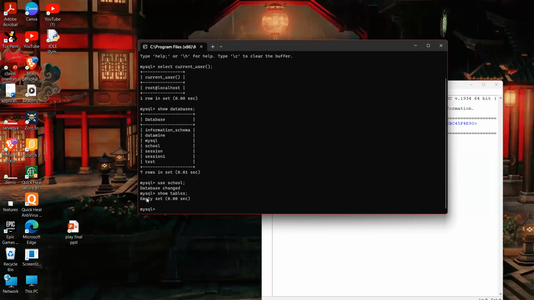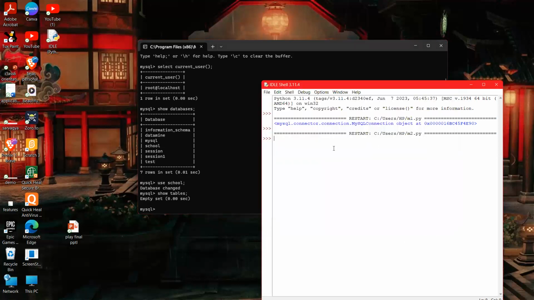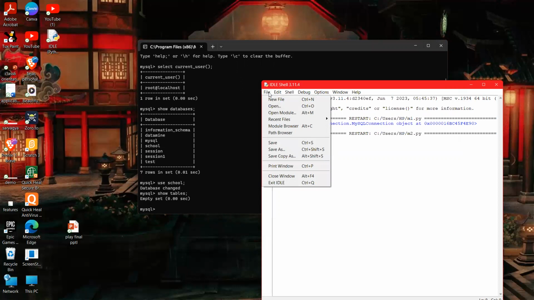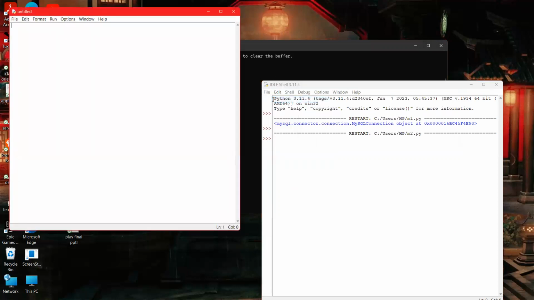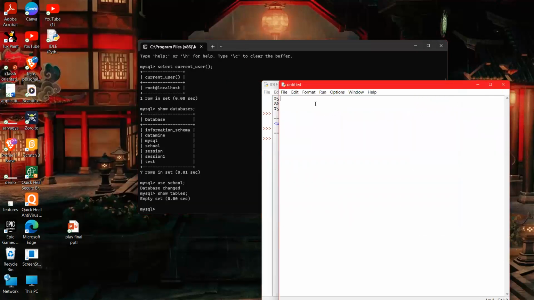You can see empty set, there is no table inside the school. Now through Python, we will create a table inside the school database. Again, I will open the script mode. Programs are easy to understand once you get the concept.